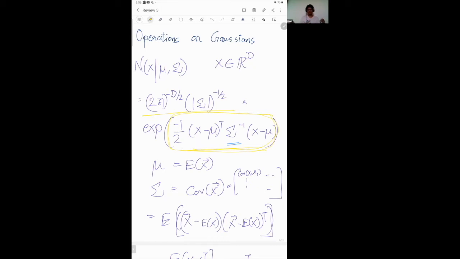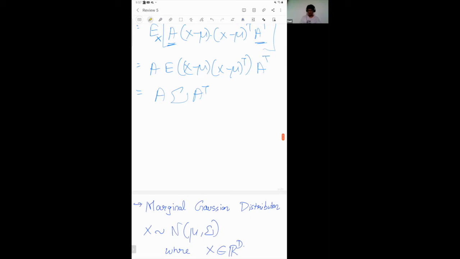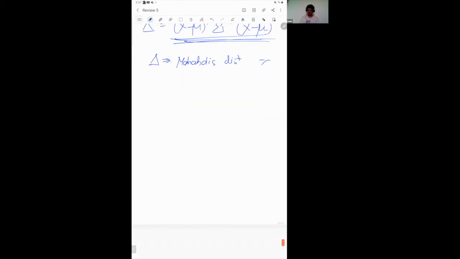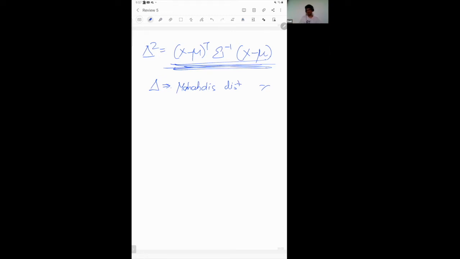In order to prove that x follows a Gaussian distribution, it suffices to show that the exponential term is of this form. Similarly, in the 1D case, it suffices to show that the exponential term is a 2-degree polynomial, just a quadratic equation. I hope you have seen that before. So in order to say this variable follows a Gaussian distribution, we just care about what the exponential term is. So that's what we are going to do. First of all, I want my exponential term to behave in this way. The root of this is called the Mahalanobis distance or something, but it doesn't matter. We are interested in showing that the exponential term of xa given xb should follow that.